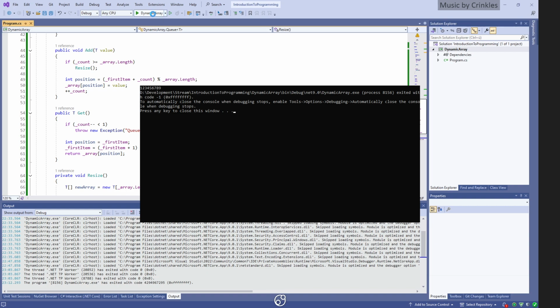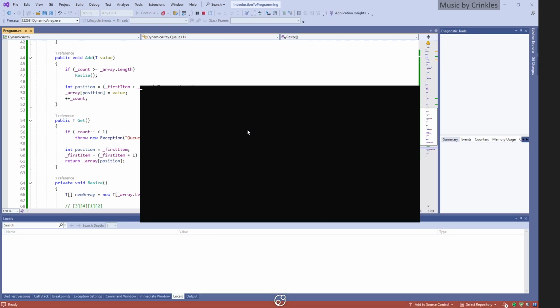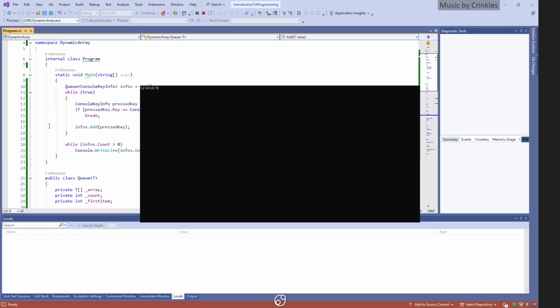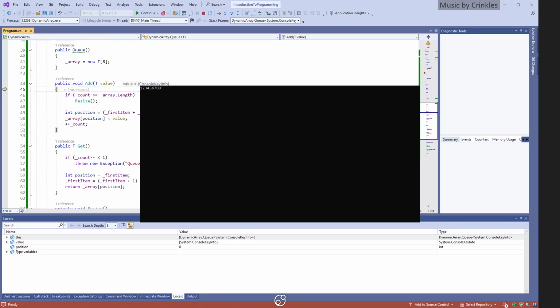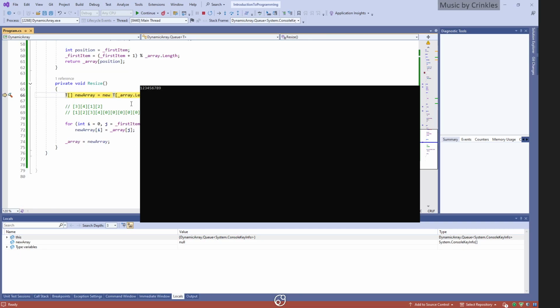So let's try to see that in action. 1, 2, 3, 4, 5, 6, 7, 8. Let's make some breakpoints here. After adding 8 items, we have a count of 8. All item positions are filled from 1 to 8. Now we're adding the next item. I'm stepping in now so we can see everything happening. Count is now 8, which is the length of the array, so we have to resize. So we create a new array, which now has 16 elements.